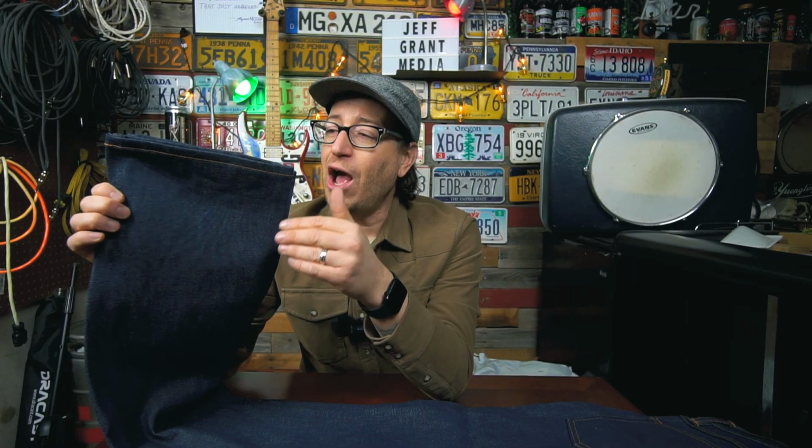So I am not going to have these jeans tailored. They are a little bit thinner than the 14.5 ounce denim that I'm wearing now. Same brand. So a double cuff is going to look fine on these. It's not going to be too bulky. Now, heavier weight denim, that's a 36 length. I will generally have that hemmed just because even a double cuff, it just looks bulky and it feels bulky and you kind of kick your pant legs as you're walking. But these, that's not the case.